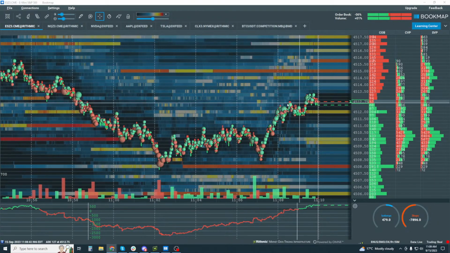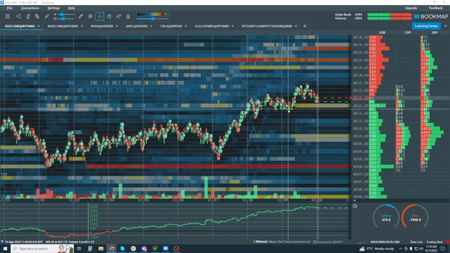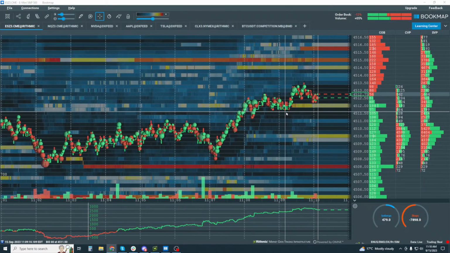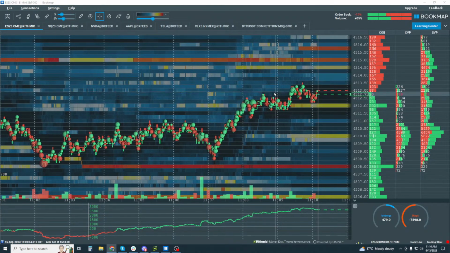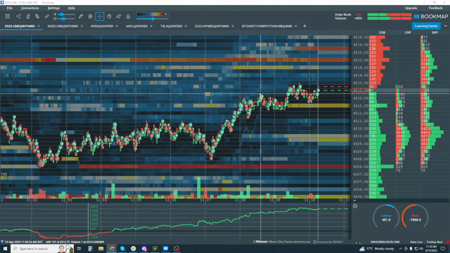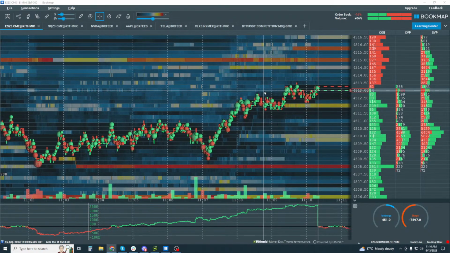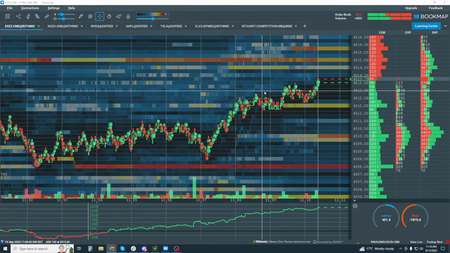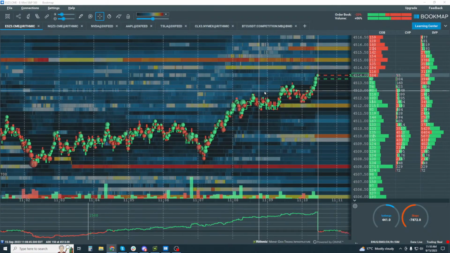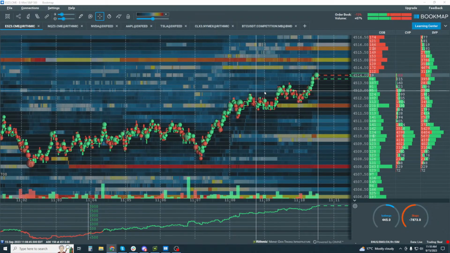CME is about as transparent as you can get. These are really, really good markets. Stocks is much more complex and not quite as accurate, in my opinion. It is less centralized, but it is still very good. Crypto is also pretty centralized, but it's per exchange, which is why you see different exchanges with different prices. And then Forex is the worst. There is no order book. It is through various banks over the counter.